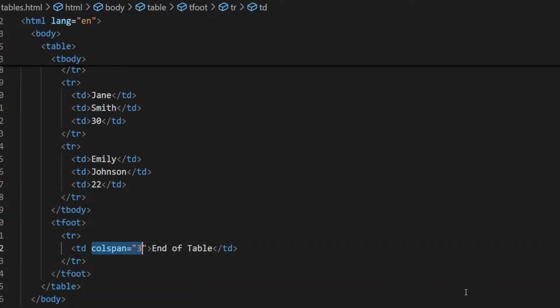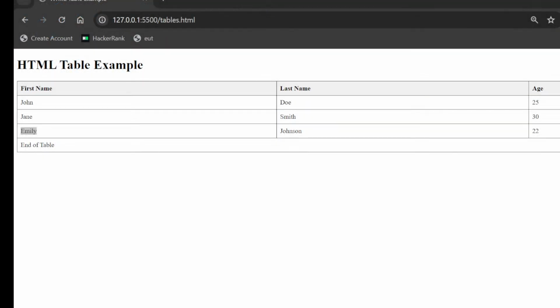So if we go to live server again, you see that there is no data here. Colspan means that at the end of the table, you expand it by 3. So there was just nothing. It just gives you a complete row. So these are the basics of tables. And if there are more questions, of course we can look more into that in the future.